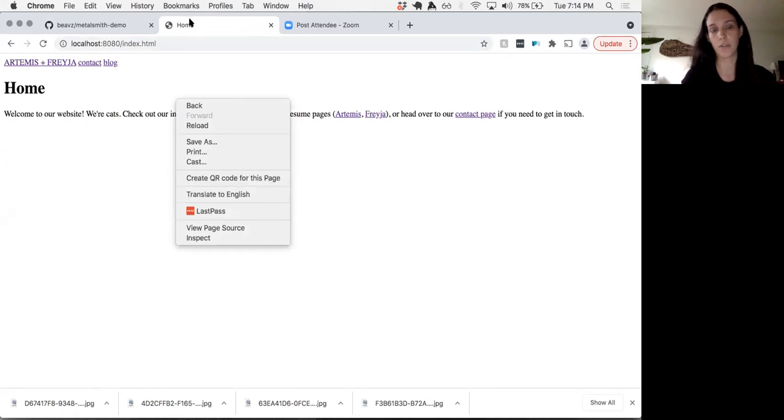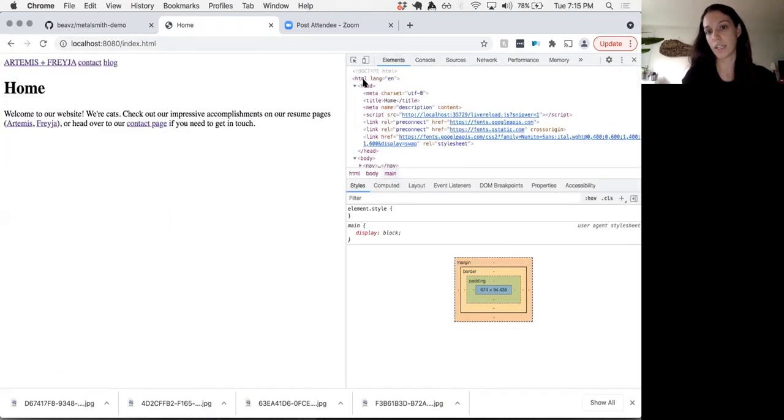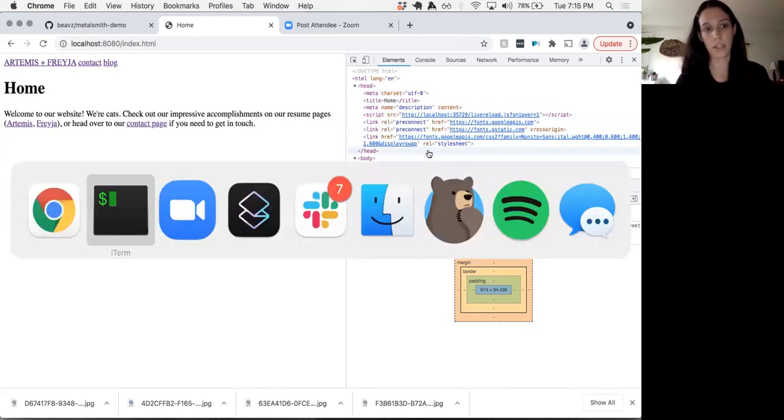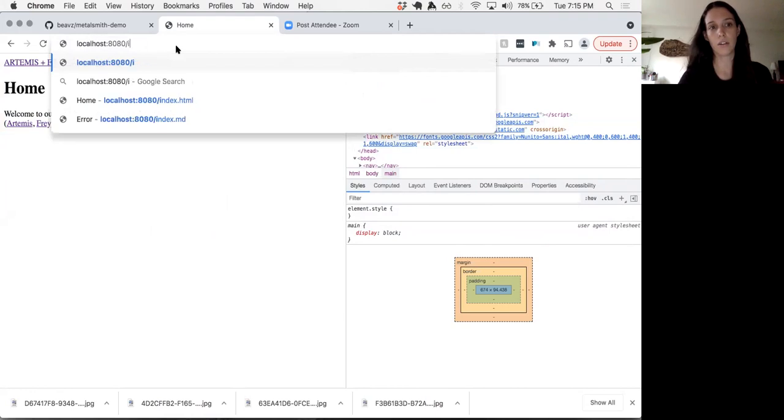You can see we've got our title here, which is coming from the file metadata, that YAML front matter. And we've got that nice head where we've added the live reload script, a description, and some Google Fonts that I added in there that we'll use later.